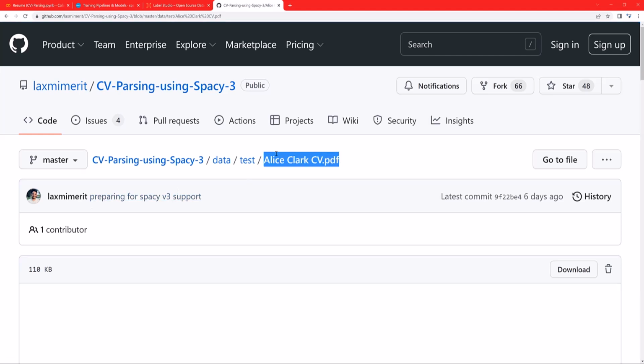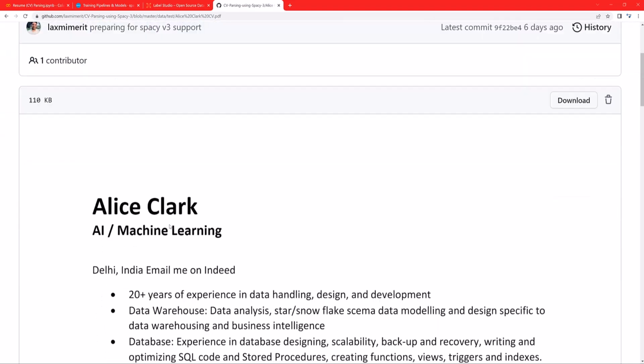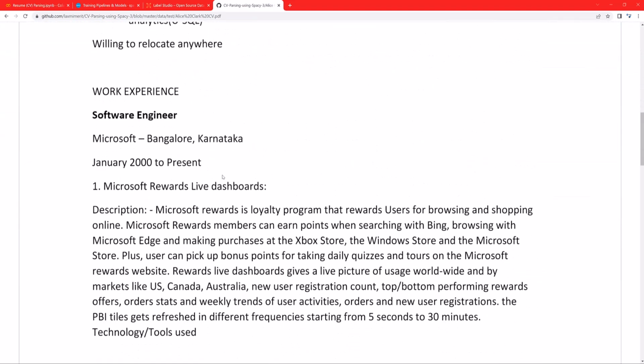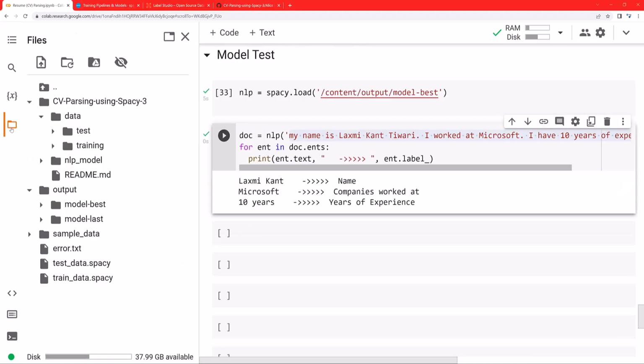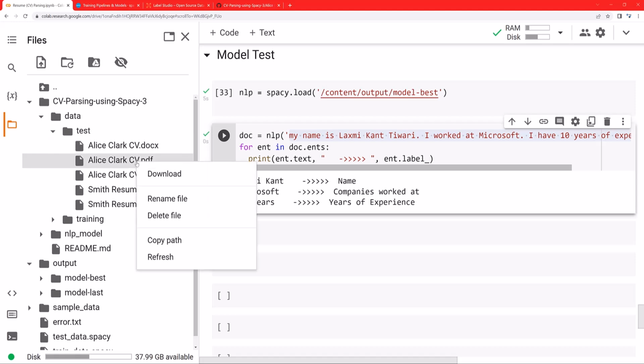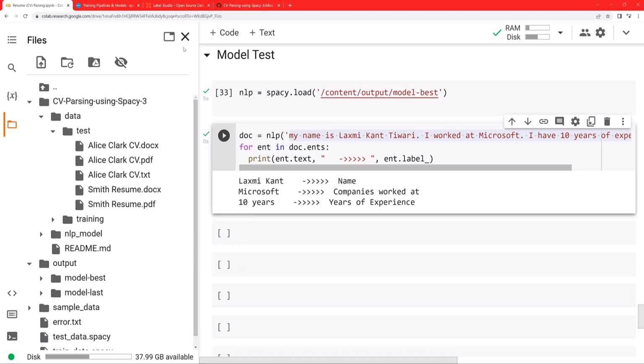So I'm going to write code which will read this PDF, and this PDF will get converted into a doc object, and in that doc object we will be applying our NLP entity model prediction. That PDF is downloaded in Google Colab when you downloaded the CV parsing using Spacy 3 dataset. That is inside the test data. It is here.